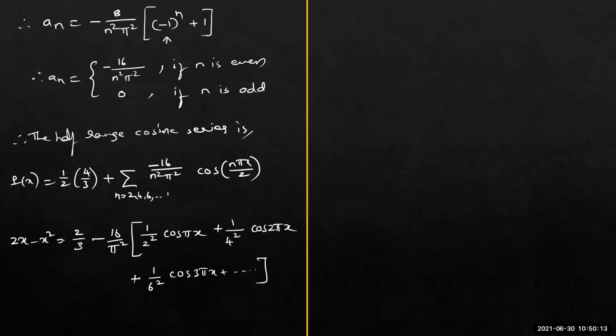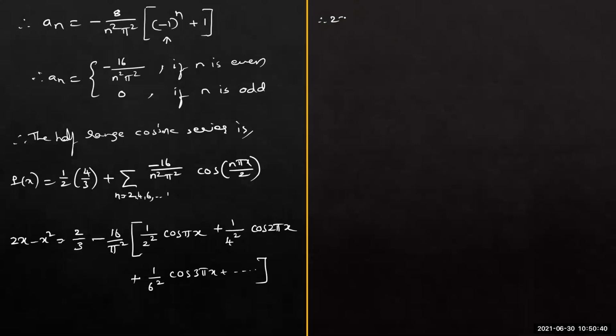Can we now take 1 by 2 square common from all these terms? If we can take 1 by 2 square common, we have a certain advantage. Because they're all even numbers, when you take 2 common from everything, what happens? We'll get odd numbers in the denominator. So keeping that in mind, what I'm trying to do here is the same thing.